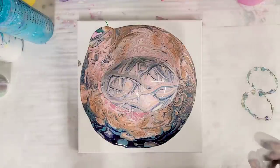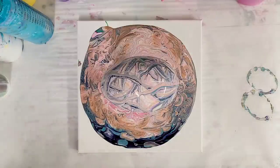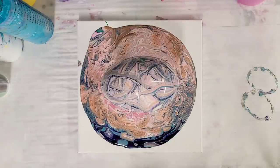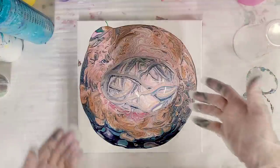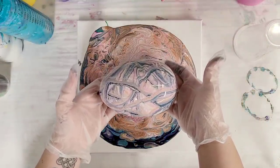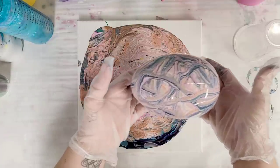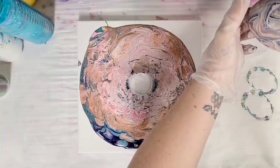All right, so this has slowed down. I'm gonna carefully lift it up. Actually, the cup I put under there is a little too small. I did not think that through. So I'm gonna have to do this a little bit differently. I'm gonna take another cup and put it over here, and I'm gonna just gingerly lift this up from the bottom. So my bad, use a cup that's a little bit higher so it's easier to move.